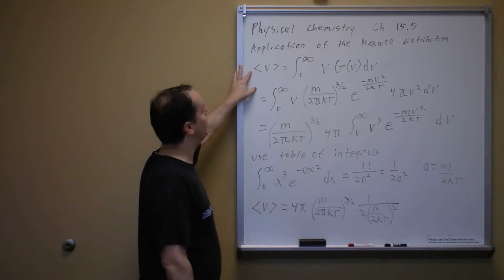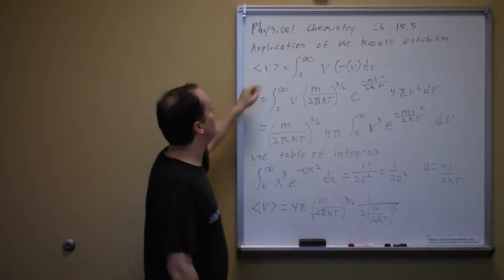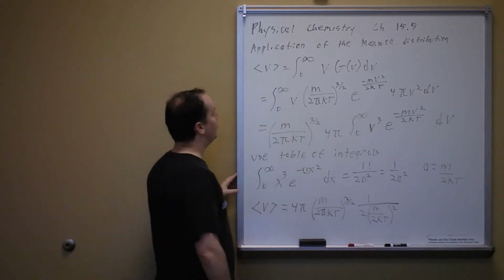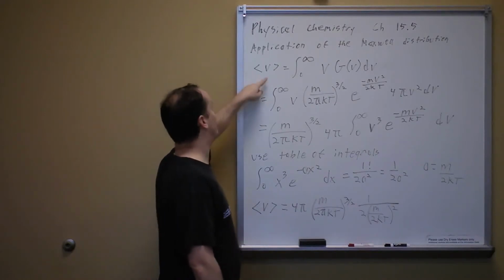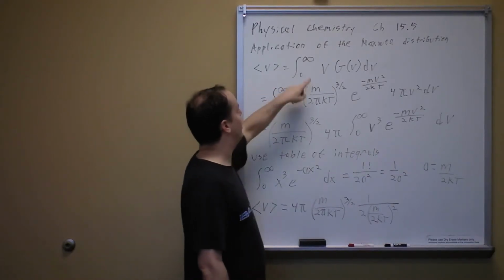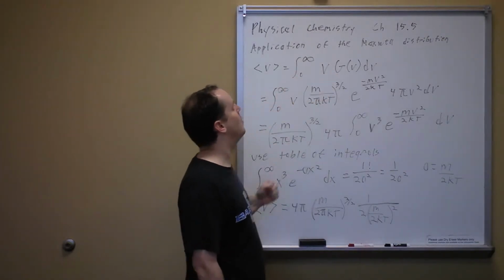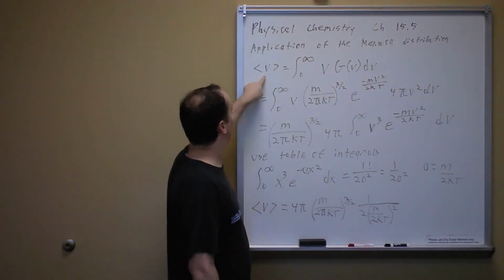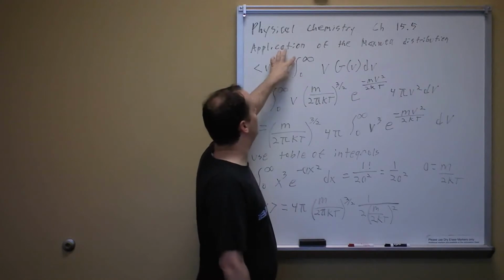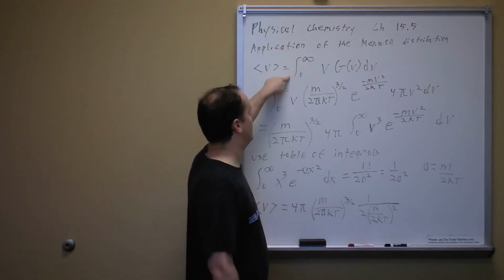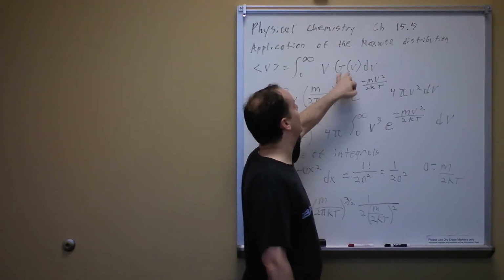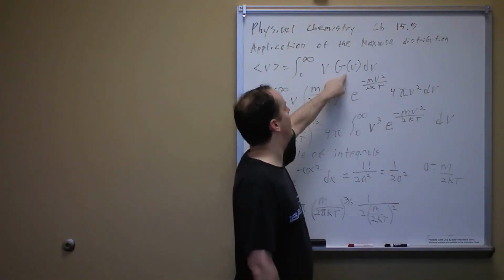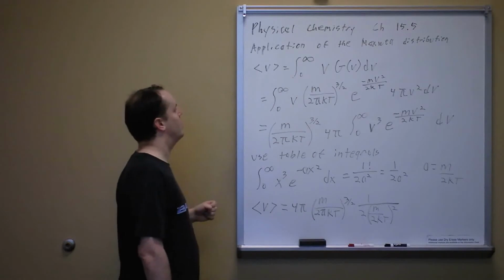So the first thing we want to do is use it to find average speed in 3 dimensions. Remember, we showed before how if you want to take the average of a function of a continuous variable, you just take that variable times the probability distribution function. So it's going to be the integral from 0 to infinity, because remember speed's always positive, of the speed times this capital G of V, dV. Remember this capital G of V we derived, that's the Maxwell distribution.